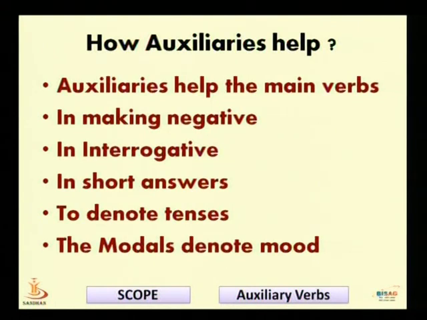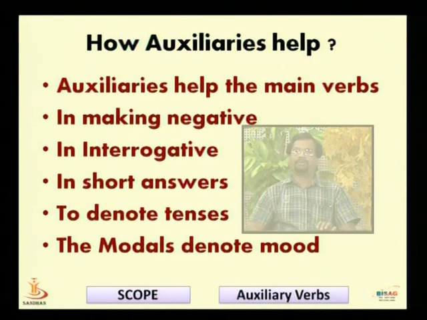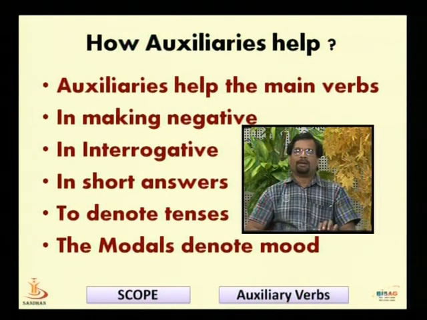Very often, in the absence of a specific tense-showing auxiliary, especially in the simple present tense, they denote tense also. When I was talking about short answers, I would like to add that in question tag patterns also, we are supposed to use the modal auxiliaries. So they are very much required. They help the main sentences in so many respects.